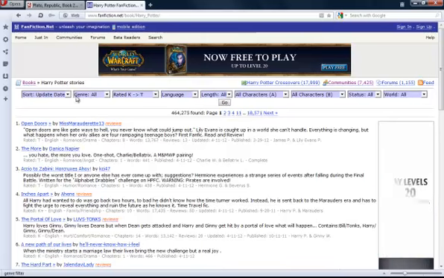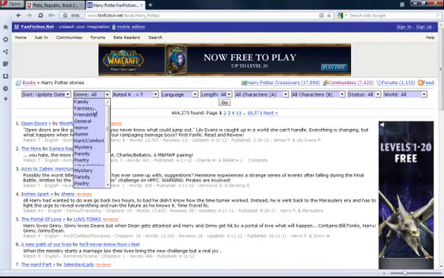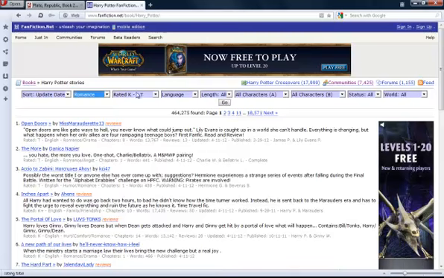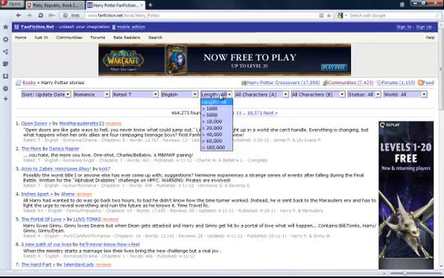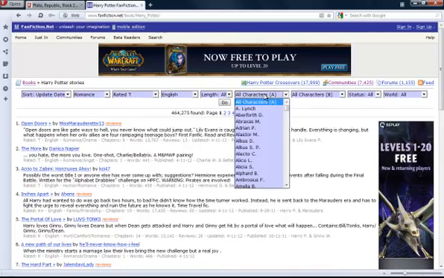So say you want to pick a certain genre you want to read. You can scroll down, say I'll just pick romance, want to rate it a certain one, we'll just keep it for T. I want it English so I can read it. Length, I don't really care, it doesn't have to be long. Characters, you can pick what characters you want to focus on.